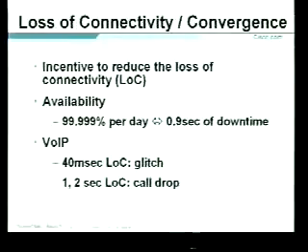Another performance metric that is often forgotten in the context of Tight-SLA is the impact of convergence. So indeed, when a link fails or a node fails, the network is going to take some time to reroute on the new best path. And in the meantime, you will have a loss of connectivity. This loss of connectivity is going to affect the service that is perceived by the customer.